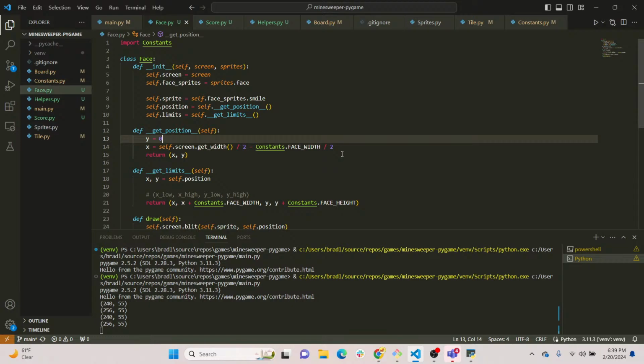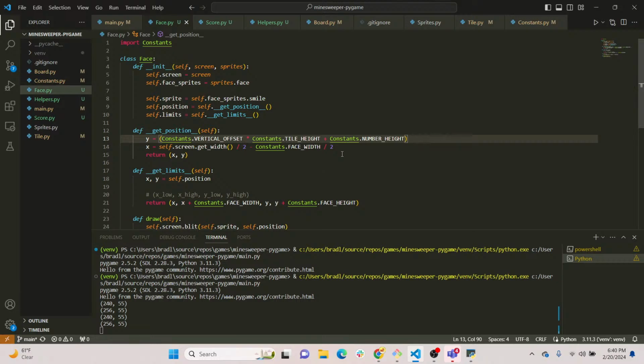Okay, the size of the vertical space is going to be the vertical offset times tile height plus the number height divided by 2.